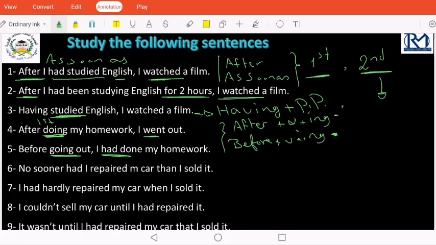So if we use the word after, the second sentence will be past simple. And if we use the word before, the second sentence would be past perfect tense. Please write these notes, they are very important. The word before in general is equal in meaning to by the time, but by the time is followed by a complete sentence. Okay, number 6.